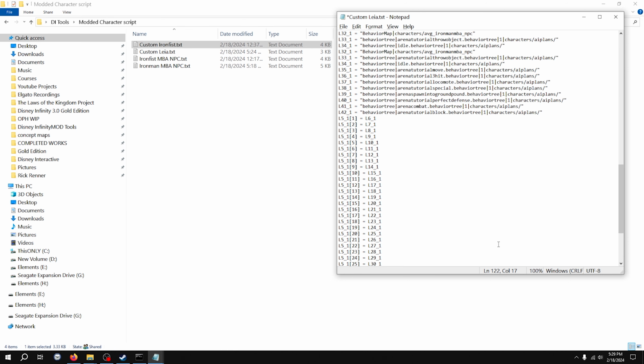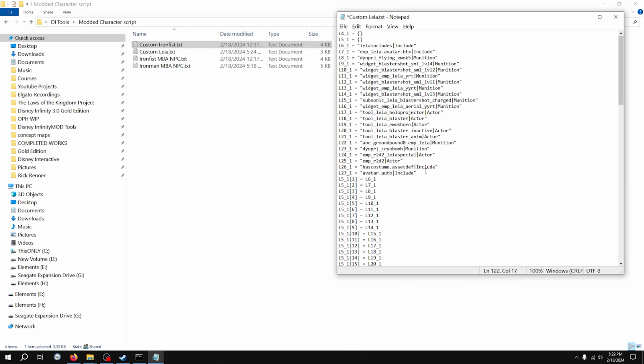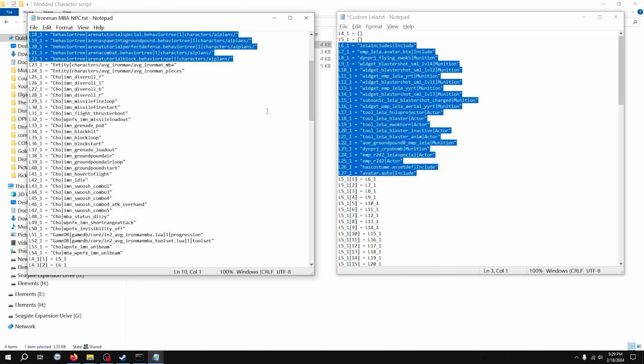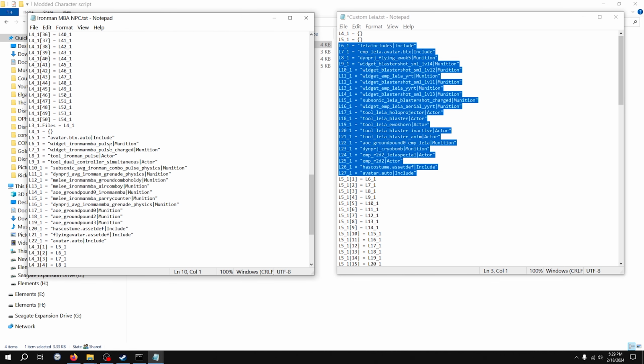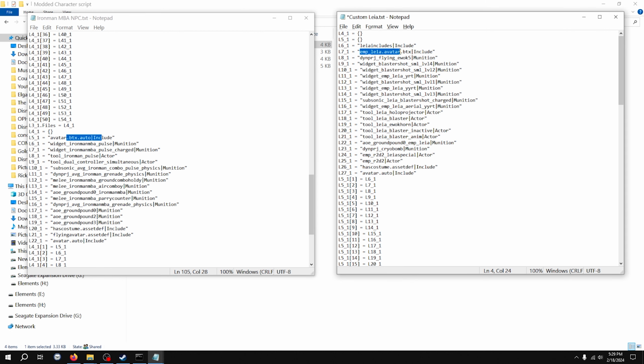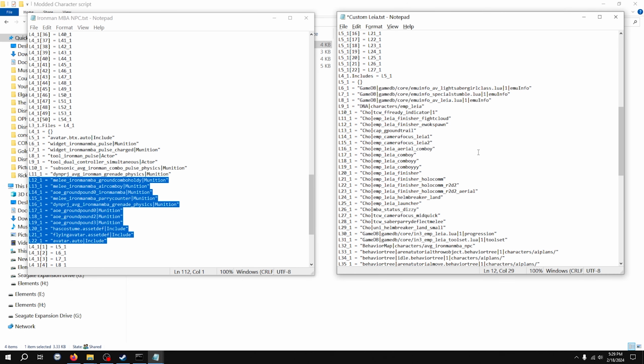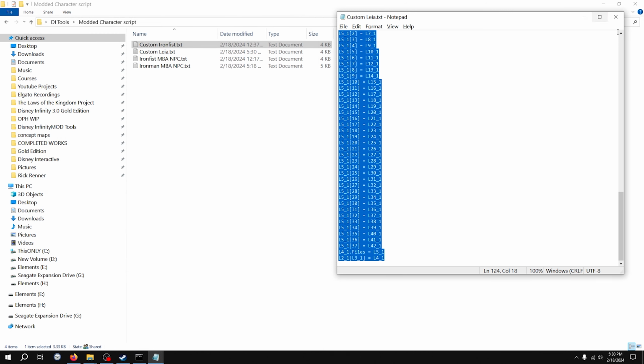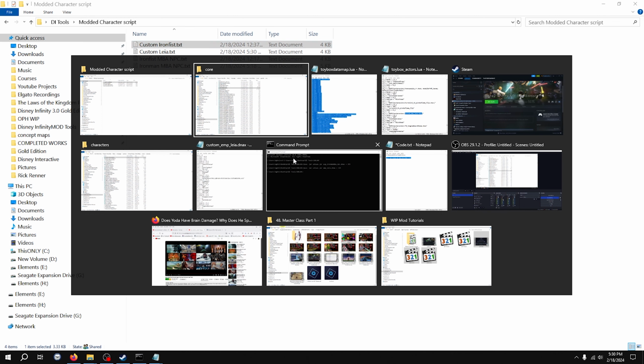So now up here, let's look to see if anything needs to be added up here. Let's see, avatar BTX auto include. We don't need that because we have the specific Empire Leia avatar BTX include. So I'm not worried about that. And it ends up the same. So that's it. All we needed was those behavior trees. All right, Control A, Control C. I want to save that as well. All right, and I'm going to close the Iron Man one. I'm going to close Custom Leia. I have that in my copy palette.